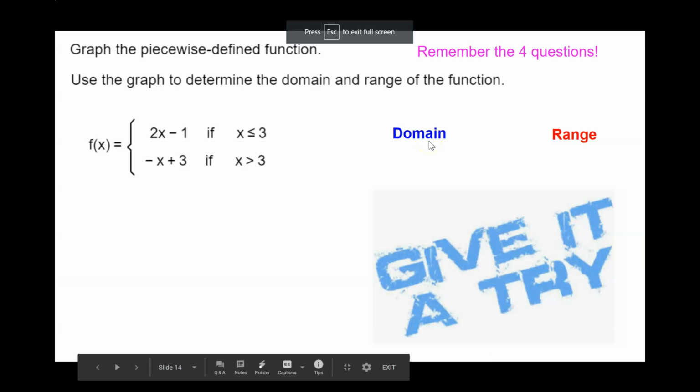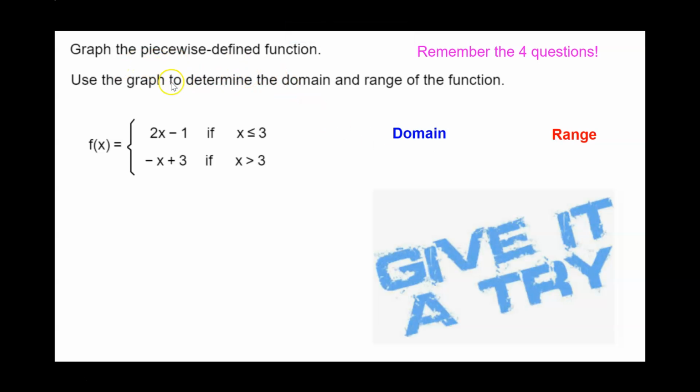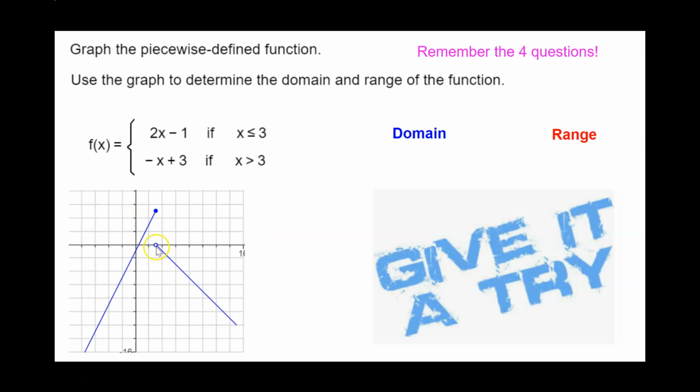So let's do just another example of finding the domain and range, and we're going to make the piecewise function. So we're going to put this in our calculator. I know it's going to show a full length of the line, but we're only looking for the x's that are less than or equal to 3. So we cut it off at 3 and just keep anything less than, that means all the way to the left for our answer. So here's my 3.